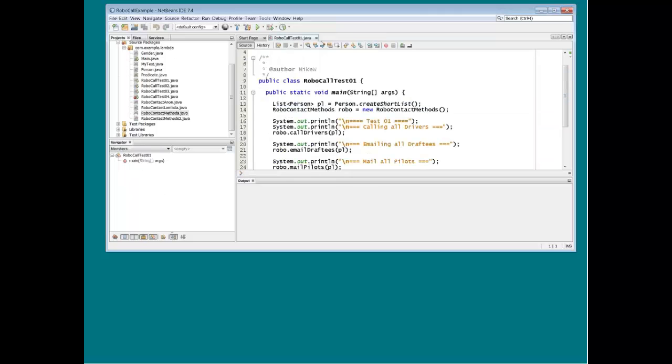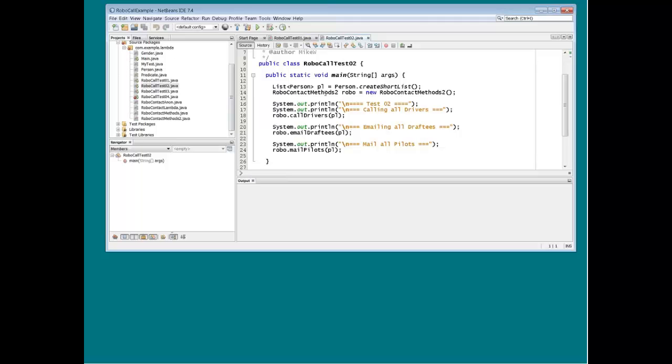So I'm going to close this, and I'm going to go to the second one. So my second example, I'm going to use Contact Methods 2 class. So let's look at that.